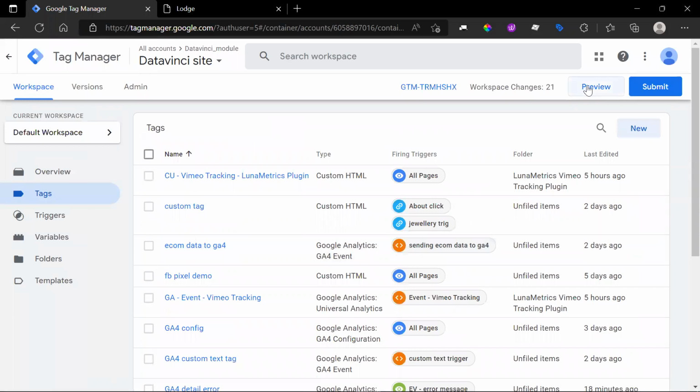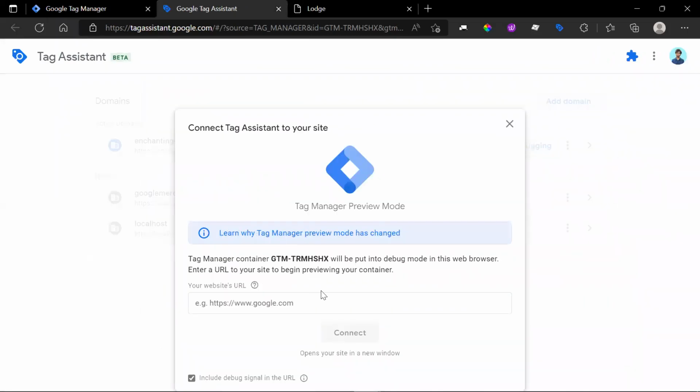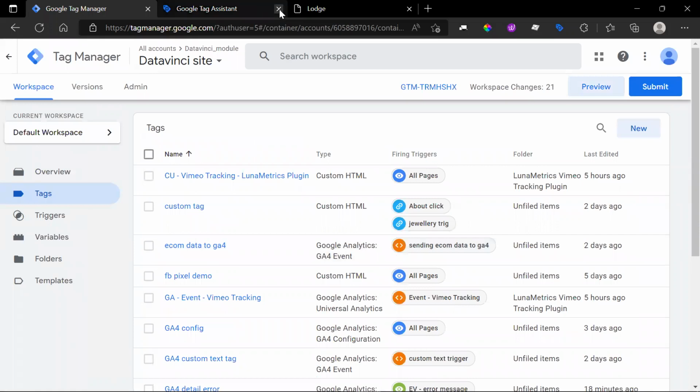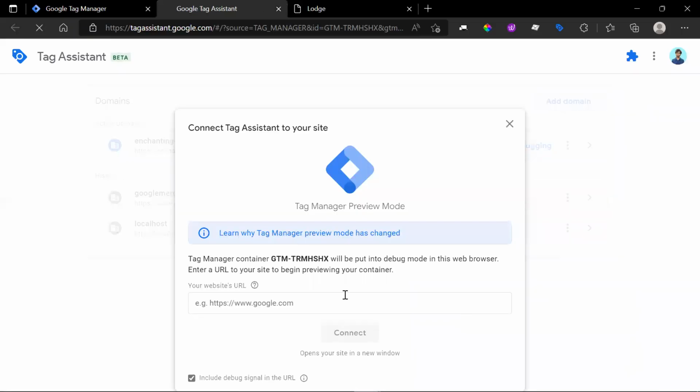Now we can simply launch preview mode and test whether, on submitting that form, when the success message comes, we get the option to view that particular message there. So we'll preview this, and we'll be submitting our form there.